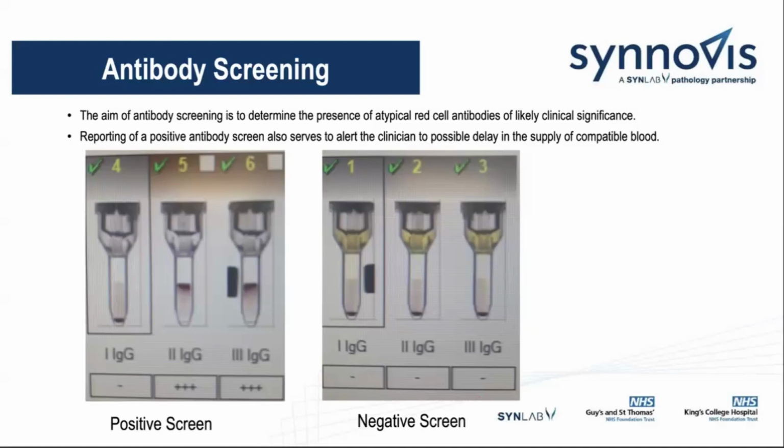Antibodies, alloantibodies, can be stimulated by a number of different reasons. A blood transfusion: blood has antigens that are not the patient's own, so they can create an alloantibody. Also fetal antigens that enter the maternal circulation during pregnancy. There are also environmental factors. As I mentioned previously, anti-A and anti-B are naturally occurring due to exposure to bacteria at a young age.